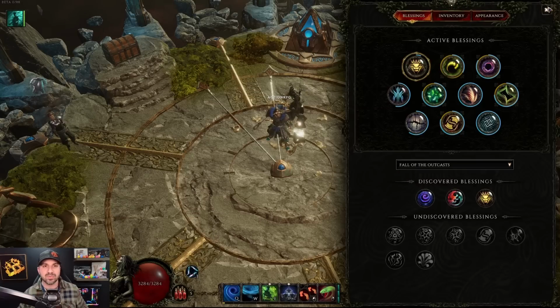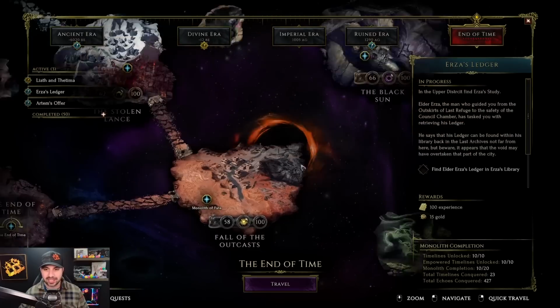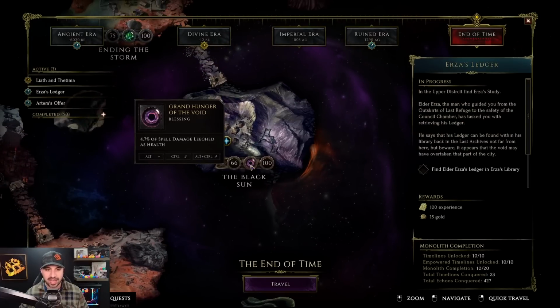And a lot of times, the reason why I'm able to face tank the Shade of Oribus is because my life is going down, but it's generating so fast based upon that sustain that I have. And that blessing is right here in the Black Sun. Spell damage leeched as health. You could use those 2 as sustain.